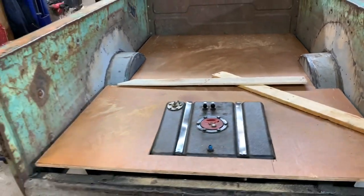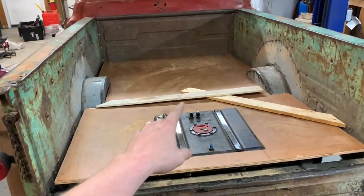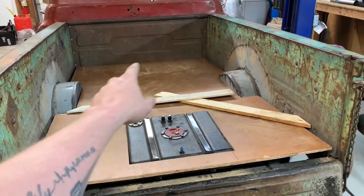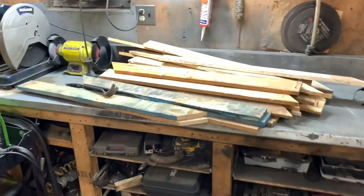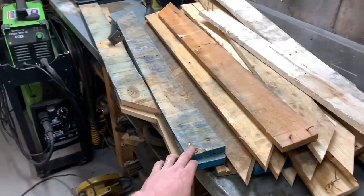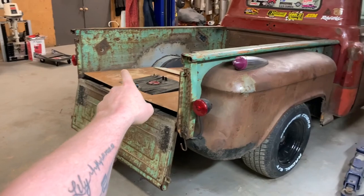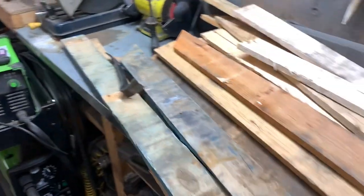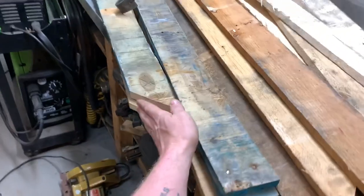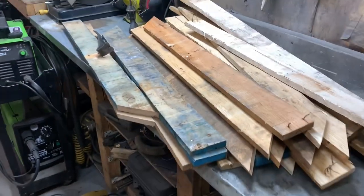What I'm going to be doing is not straight pieces of wood like in every old truck. I'm going to be doing a herringbone style, which is going to sort of zigzag the wood on a 90 degree angle from each other. Here I have a bunch of old pallets that I took apart in the last video, cut on 45s on one end that will meet up against the side of the bed here. The ends up here are left straight because they'll zigzag, like I said, and they won't all be coming flush at an angle with each other, but I'll show that in a second.